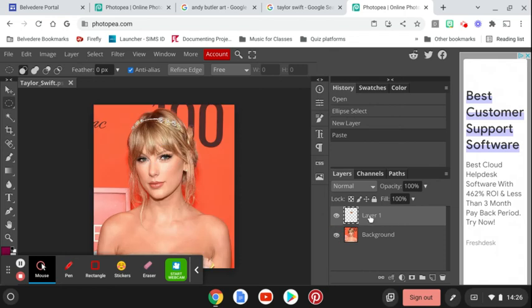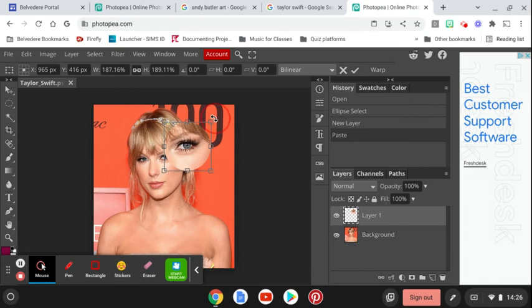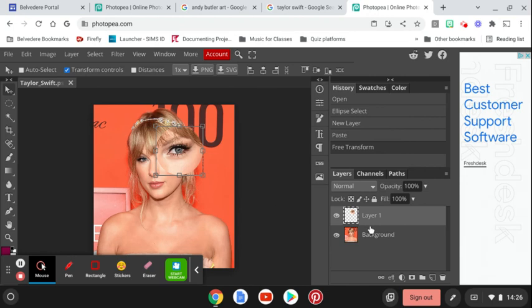Now, while that is selected, I'm going to go to the Move tool, and that'll give me some options to change the size and the rotation of it. So again, I'm going to change the size. Don't forget to hold down the Shift key so that you keep your dimensions the same. And I can move that about by dragging it, and I can even rotate it if I want to as well. So I'm just going to find a little spot for this to go. Just going to pop it, I think, over the eye. Yeah. You can play about with this, and you can use this to create a few different compositions as you go. So if I press enter, that will select it.